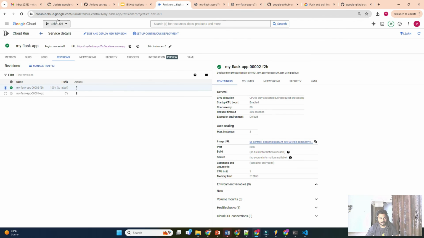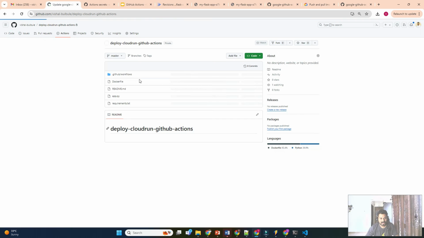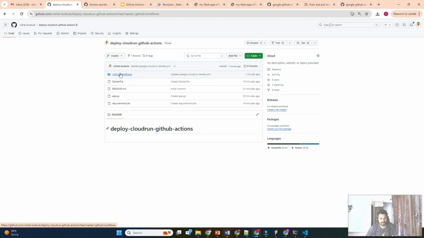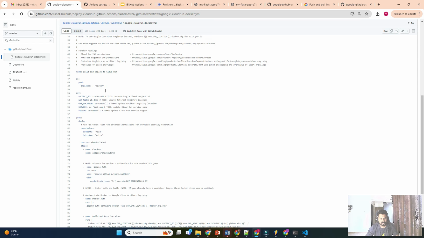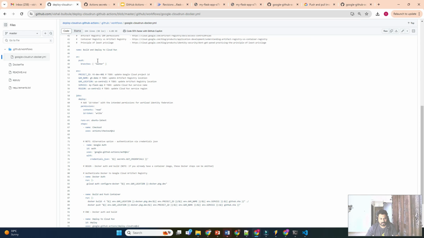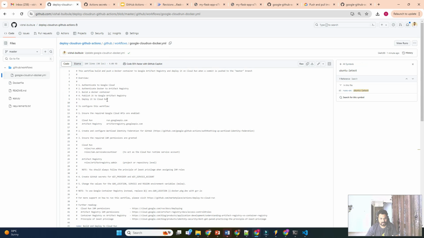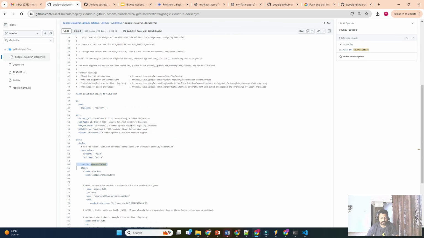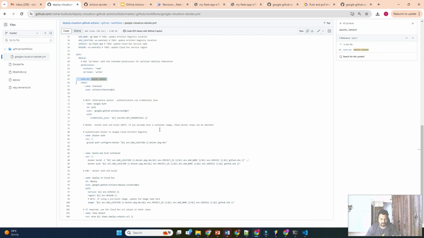In the same way, if you want to do it on a self-hosted runner, you just have to change the runs-on part in the workflow file. So here, instead of Ubuntu, at line number 65, you have to mention runs-on self-hosted, and you have to make sure you have a self-hosted runner configured. If you don't know how to configure a self-hosted runner, just follow my video in the same playlist. There is a video where we already set up the self-hosted runner on Google Cloud.